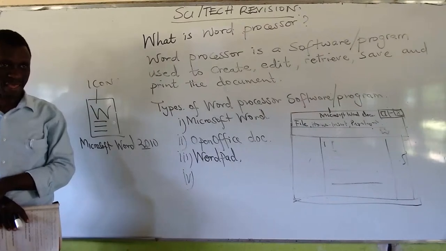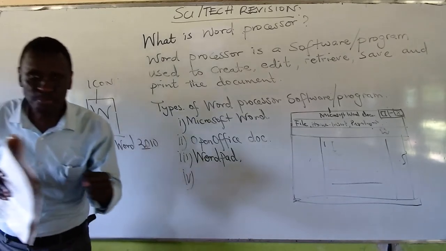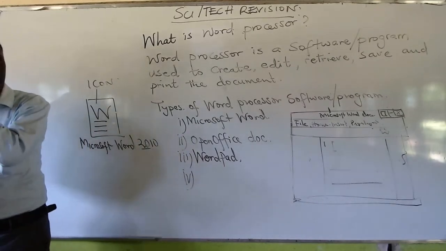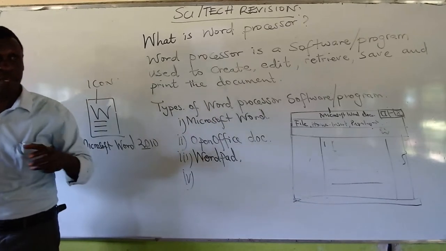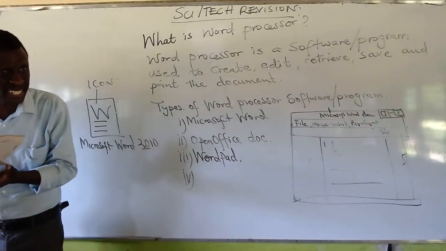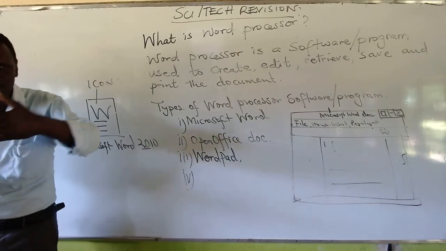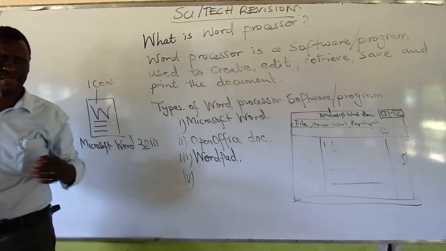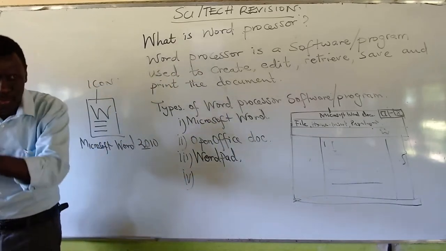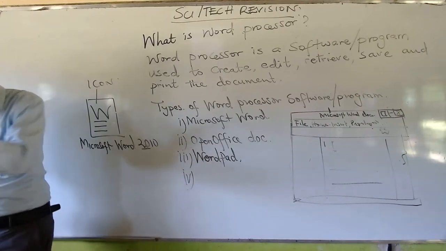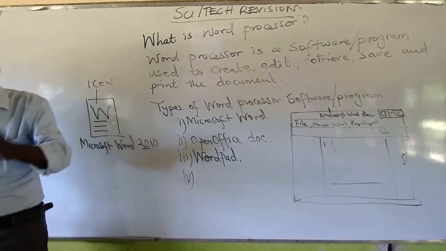Even a picture. Have you heard of video editing? Someone takes all the pictures using a video, and they transfer that video to a computer and do the editing. What do we mean by editing? Removing unnecessary parts, so you remain with the main content of your video. You remove the parts where people are delaying, no performance was taking place. You delete, remove, rejoin, and you go to another place where nothing was happening. Remove, join, so the main part remains. That's what we call editing.